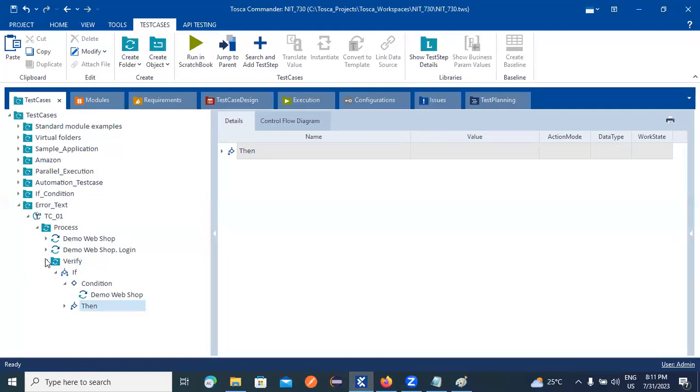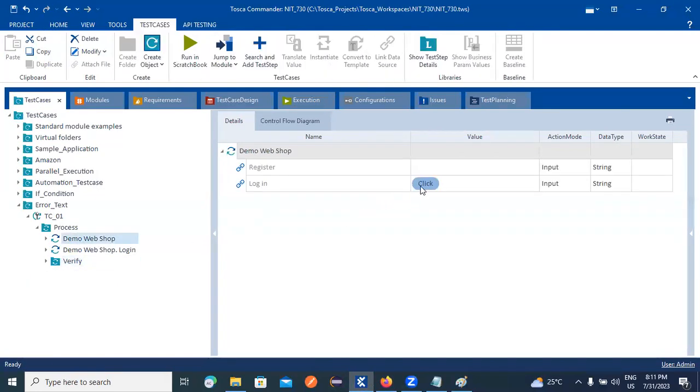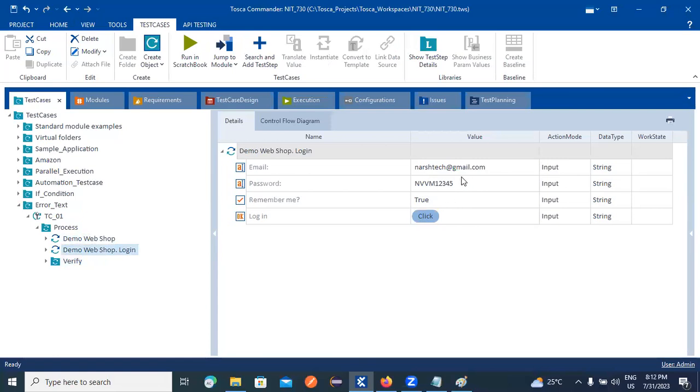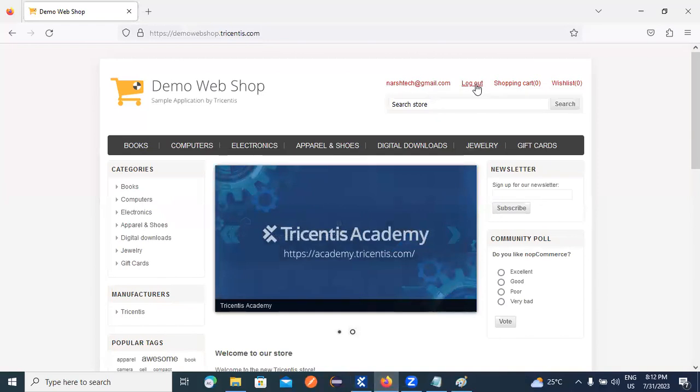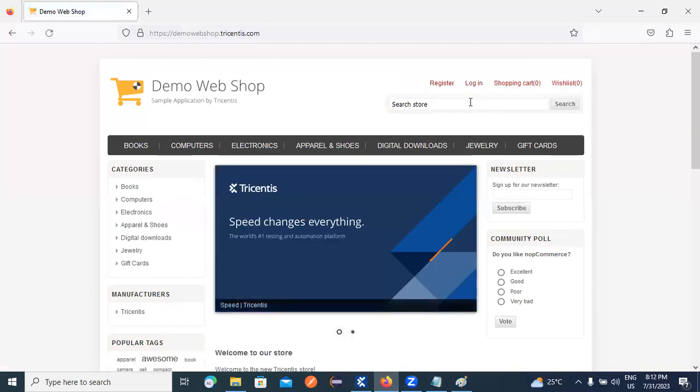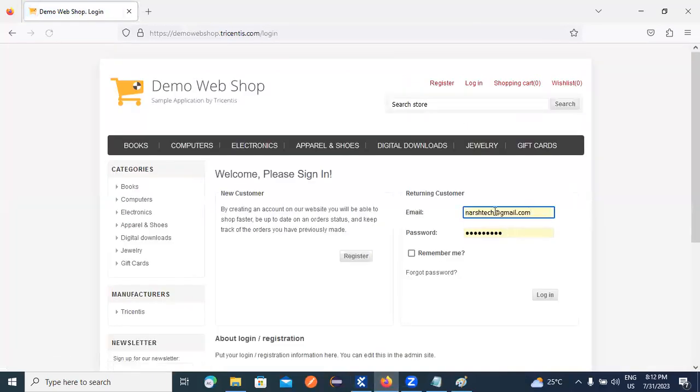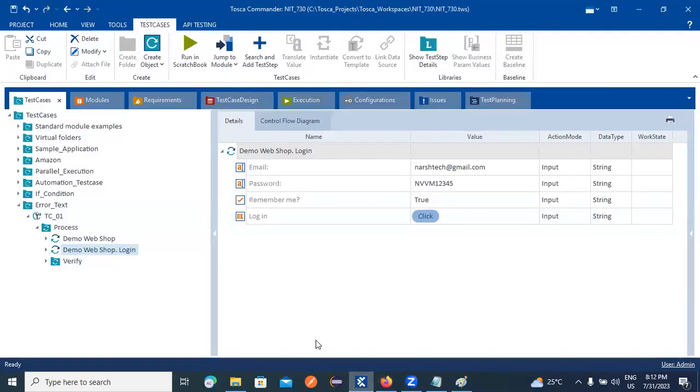I will repeat again. See, once I click on login, I need to enter the valid data. Once I enter the valid data, I need to enter the email and password, tick remember me, and click on login.